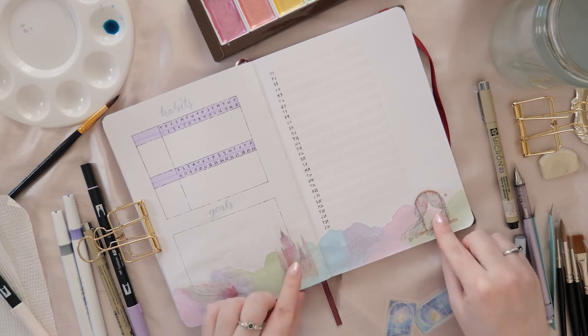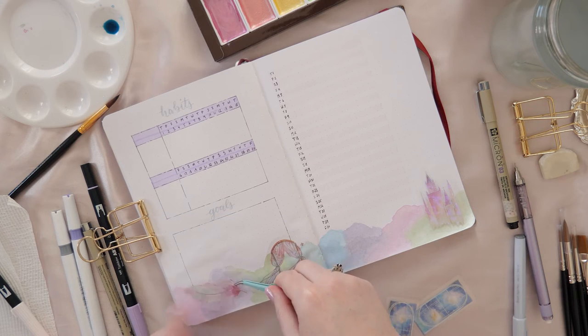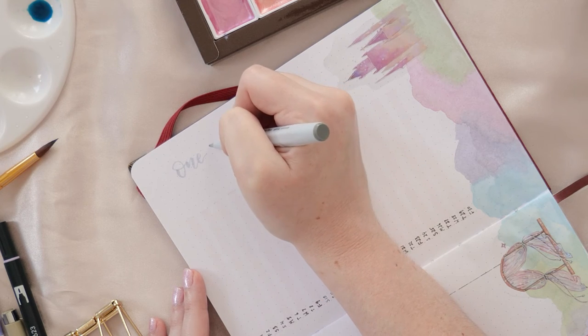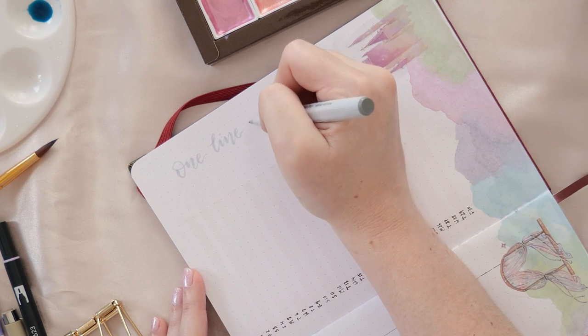Now let's add some stickers. You'll see me doing a lot of auditioning of stickers in this layout while I try to decide where is the best place to put things. I'm using the vertical space on the right side of the one line a day page to add the heading there, and then this spread is complete.